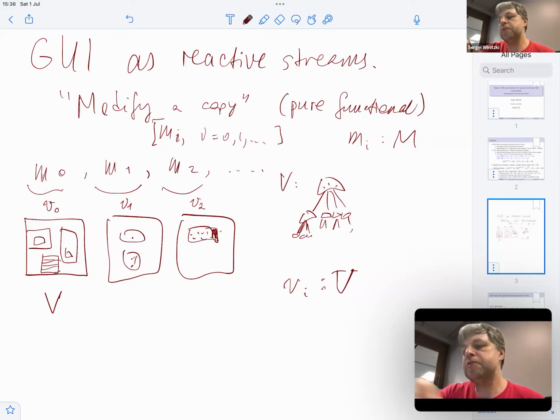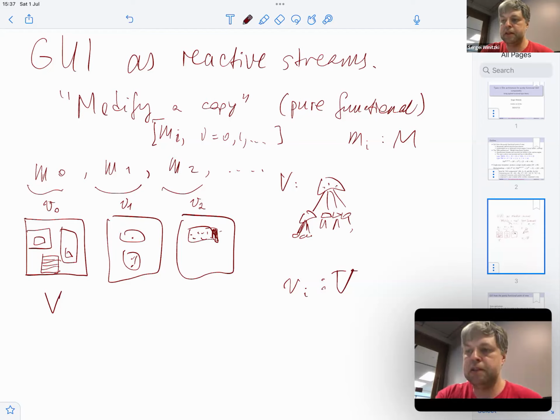Finally, how does the user interact with the program? We need to describe that somehow. So each possible way that the user interacts with the program, for example, pressing a button, dragging the mouse, typing text, talking into the microphone, making images with a camera, and so on and so on, even downloading from the internet, all that is interaction.